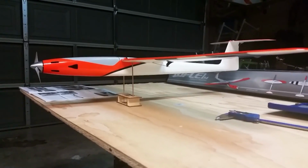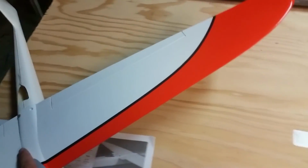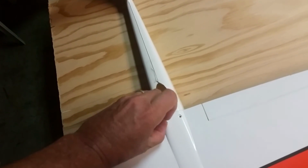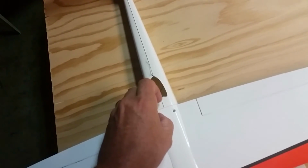There it is. It's at CG. Here's the strange part. What's nice is you do have a pretty wide margin. You're supposed to put it in the middle, just like the other rifle. But there is a pretty wide margin. So if it's in between there and they're lined up as far as on your CG machine, you should be okay. Even if you were tilting a little tiny bit back or a little tiny bit forward when you got it up there initially on the center line. So if you're right around that center line, evened up, and you can make a small adjustment and it balances out, you're golden.